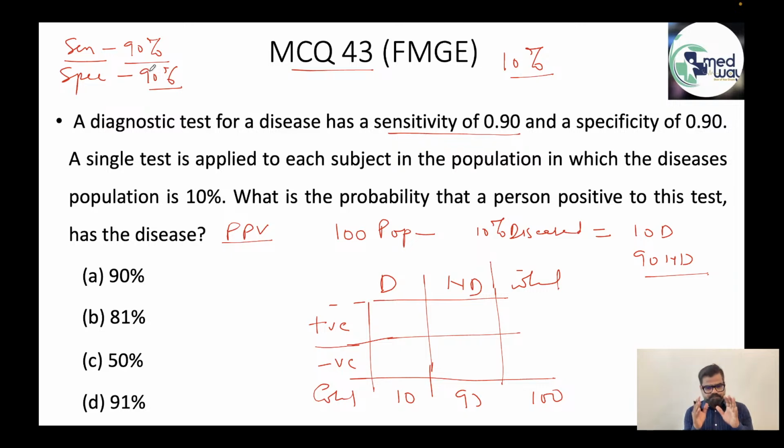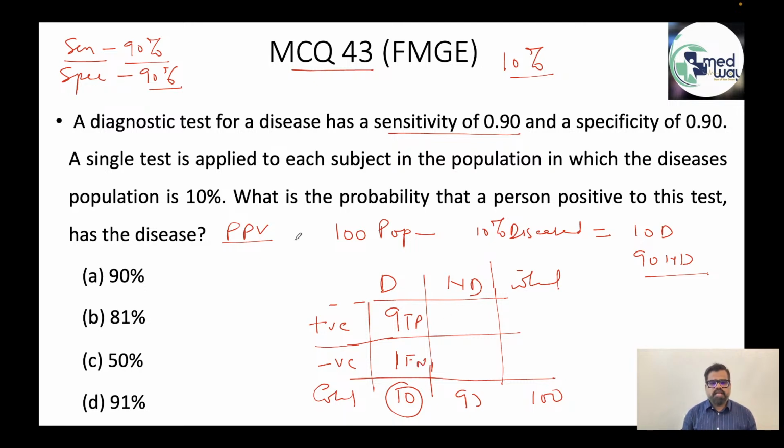The sensitivity value is 90%. Now, what is sensitivity? The ability of the screening test to correctly identify true positives out of those who are suffering from disease. So how many people are suffering from disease? 10. What is the percentage given? 90%. So 90% of 10 is 9. So 9 will be my true positive. What is this 9? It has the disease and the test is also saying positive. Again, what is sensitivity? The ability of the screening test to correctly identify true positives out of total diseased. So my true positive becomes 9, and 10 is the total diseased, so this will be 1. 10 minus 9, 1. So this becomes my false negative.